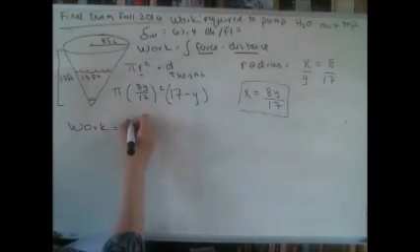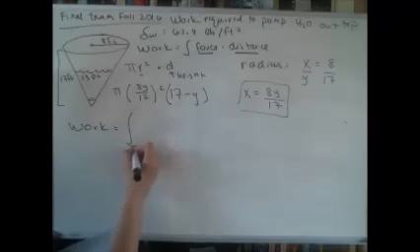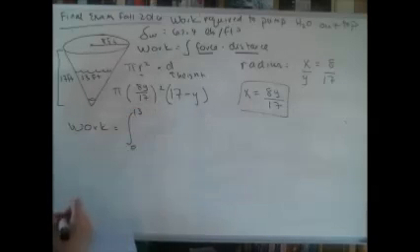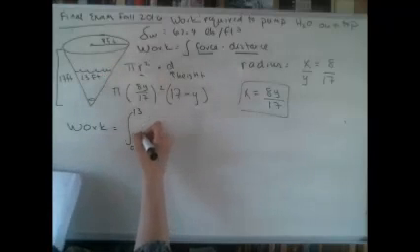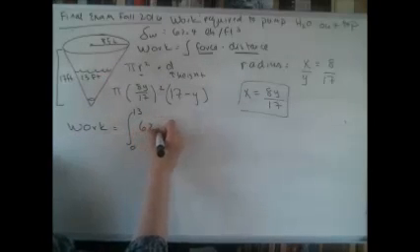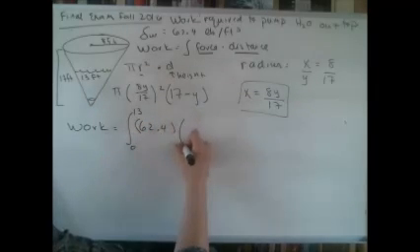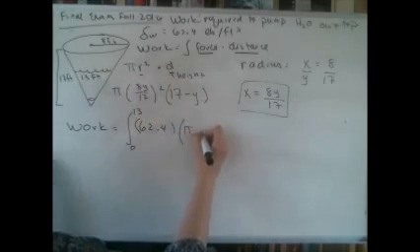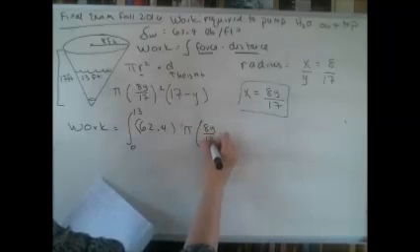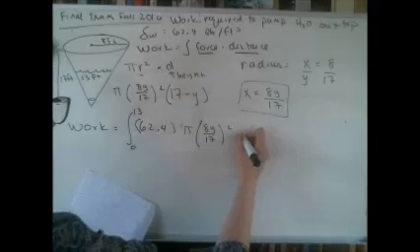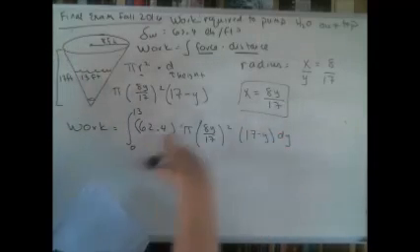Now our work to do this. We were told that the water was filling up the tank up to 13 feet, so I'm going to do all the water from 0 up to 13 feet. This tells me what volume of water I'm going to be moving. So I'm going to put in my density, which is 62.4, and now I'm going to put in my pi r squared. So this is going to be pi, and I'll get rid of the parentheses here, 8y over 17 squared. And then I'm going to put in my distance, 17 minus y, and I've got my tiny little thickness of each circle, dy.